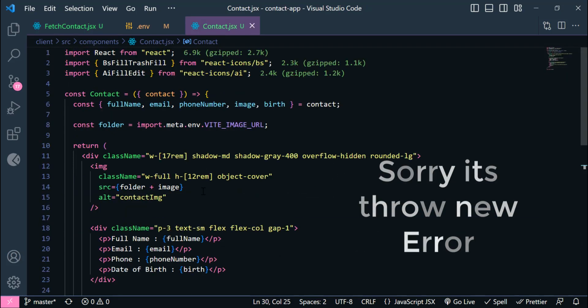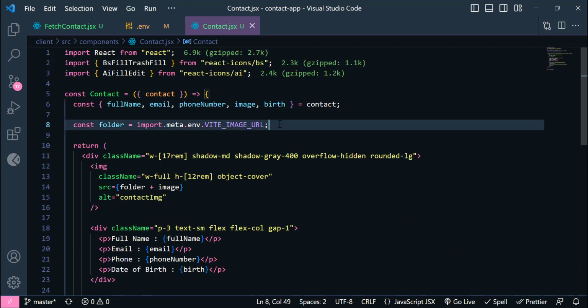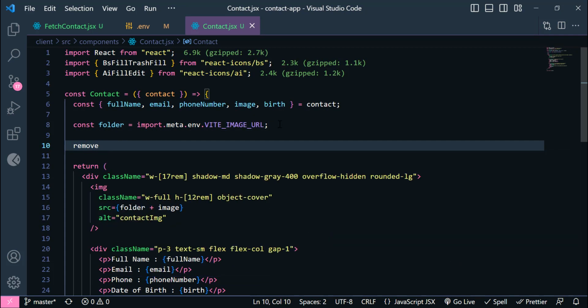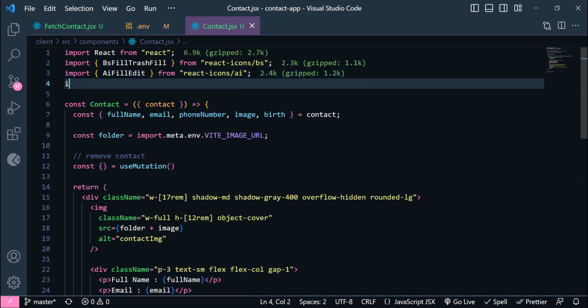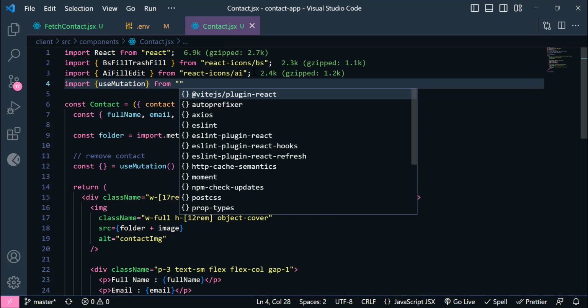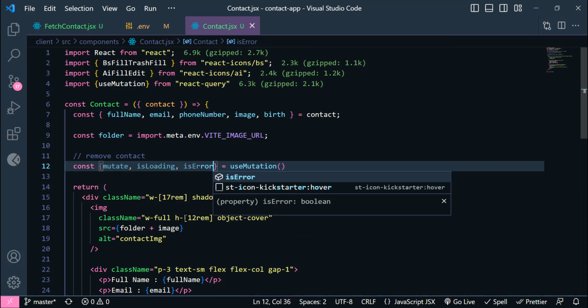Now I need to open this contact.jsx, and at first we need to write a comment here, and now we need to have a useMutation hook again. So I'm going to write here const object is equal to useMutation. I'm going to import that from React Query. So again we need to receive this mutate, isLoading, isError.